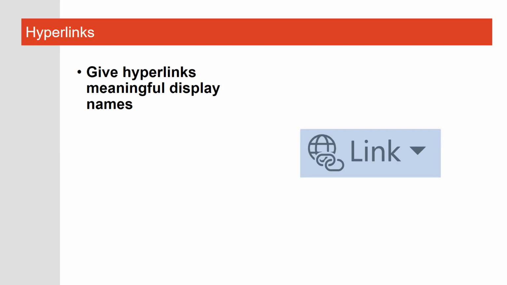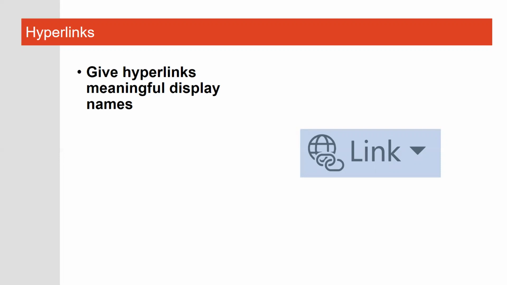Think of my use case of going to ua.edu. If I know I'm looking for a link to something, I can skip all that other text and go directly to the link. So for that reason, because screen reader users may encounter links sort of divorced from the surrounding context, the names for those links need to be really clear.